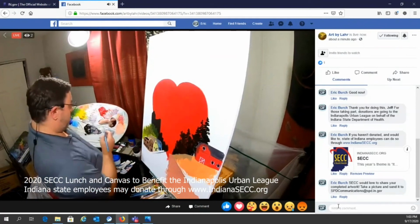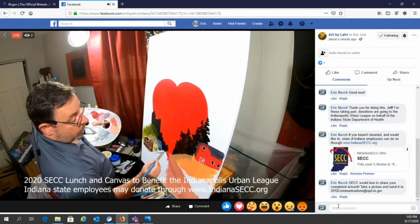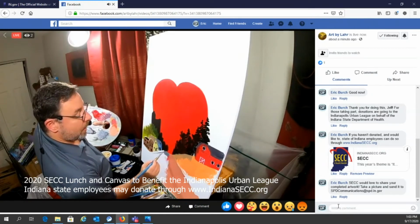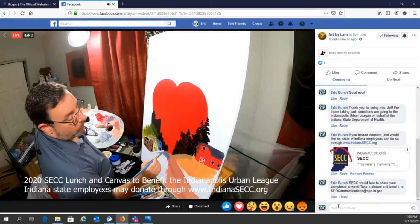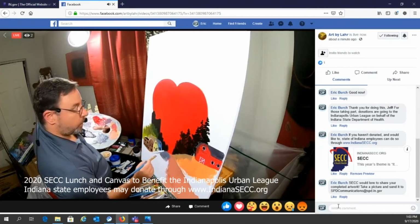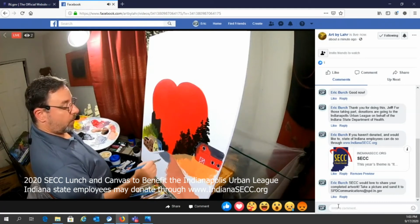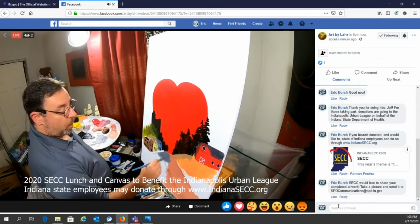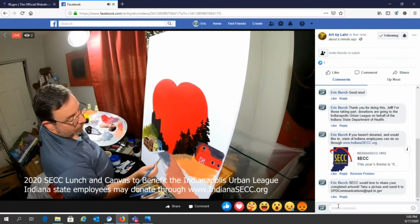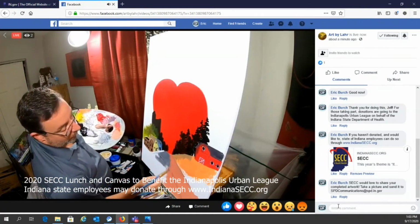Okay, and then from the other side of the street, we're going to try to keep it as relatively flat as possible. And when you're brushing inwards from the outside edge, as you get to where the dirt road is, lift your brush off right at that edge. That's what they call dry brushing it. It'll blend it in, just all by itself. It's a pretty neat thing to watch it happen like that.